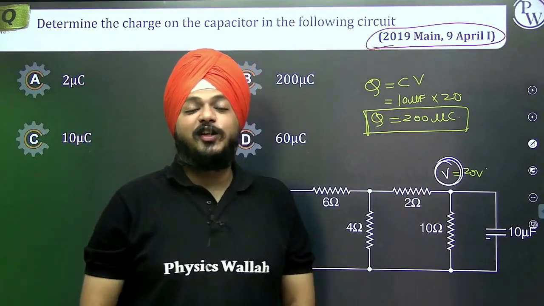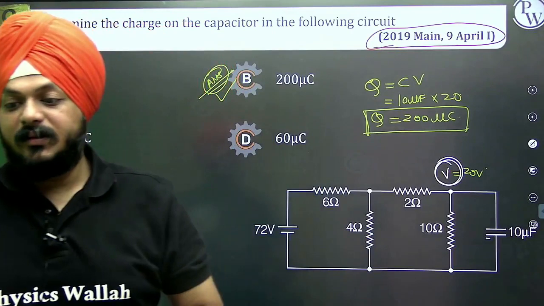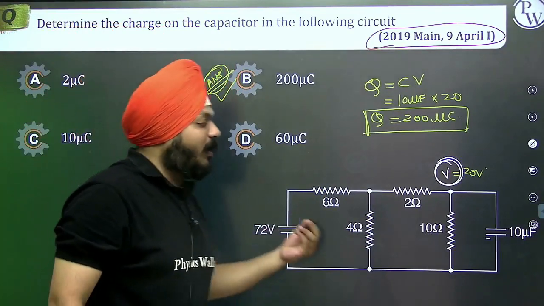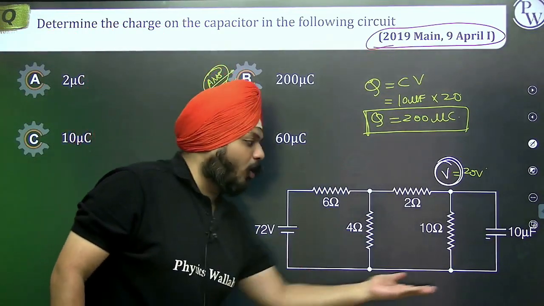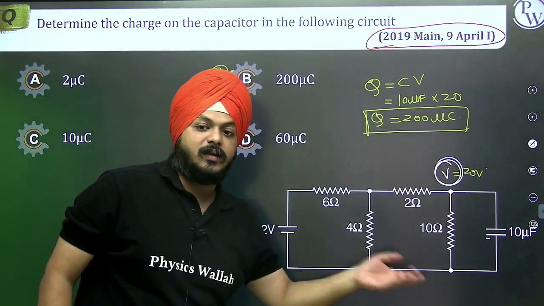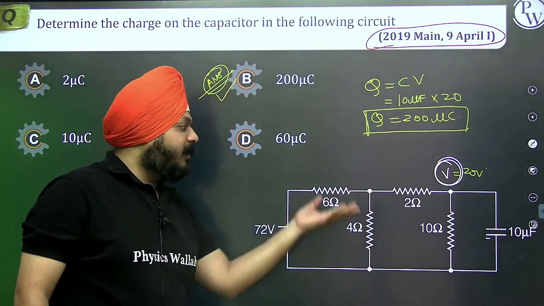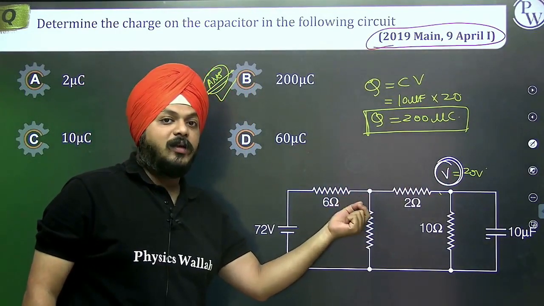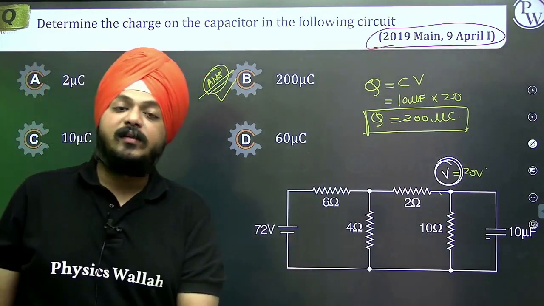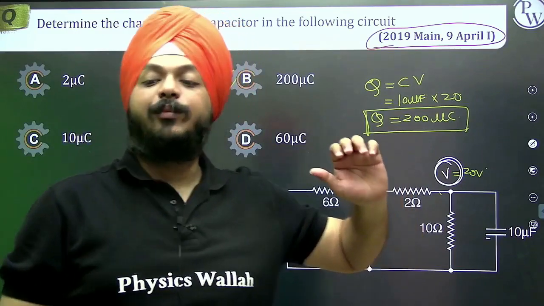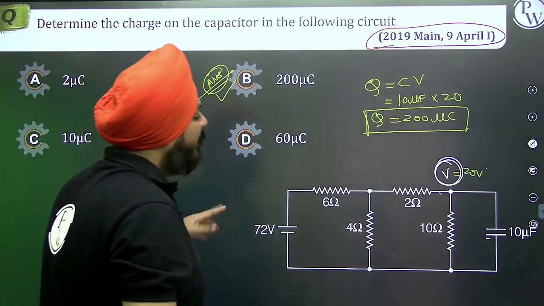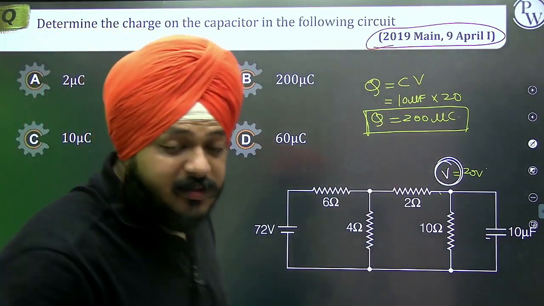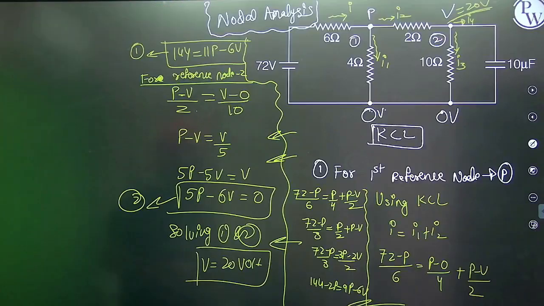So this is a new method that is known as nodal analysis. In nodal analysis, step one, make all of those reference nodes at the bottom part of the circuit grounded, and analyze each reference node on the top part of the circuit using KCL. Obtain these two equations, and you can get the answer. The same thing you can solve by KVL also, but that part will be quite complex. See, this kind of sum comes up in examinations from current electricity.